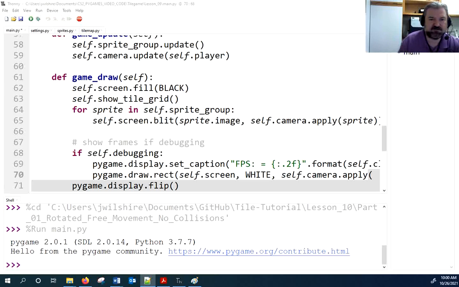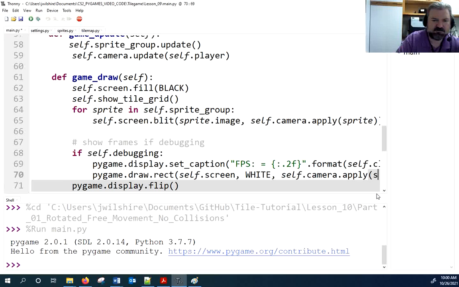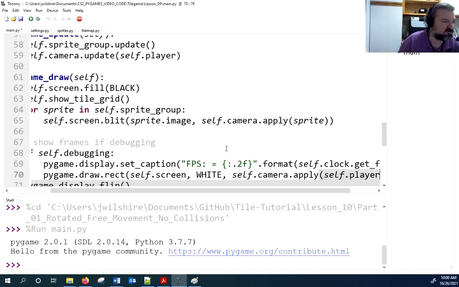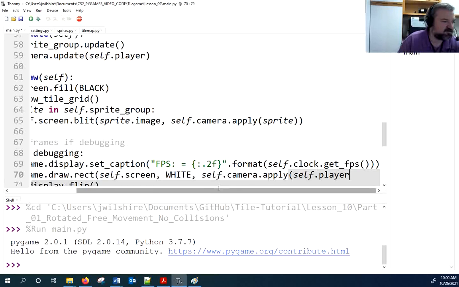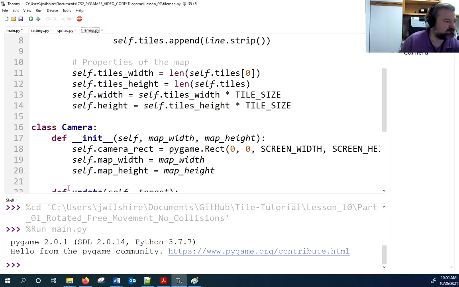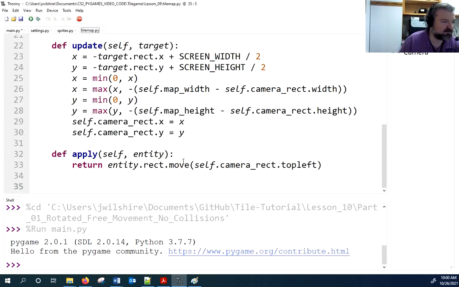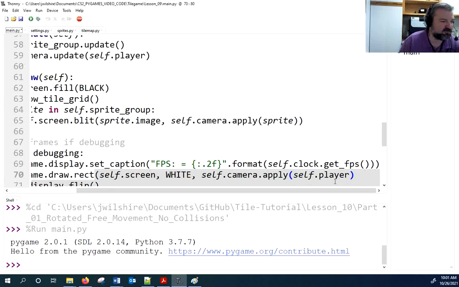I'm curious if this will work. Oh yeah, it should be fine, because player has a rectangle. So we're going to apply the camera to our player. I just want to check our camera's make camera method to make sure that we can handle that, and we can, of course.